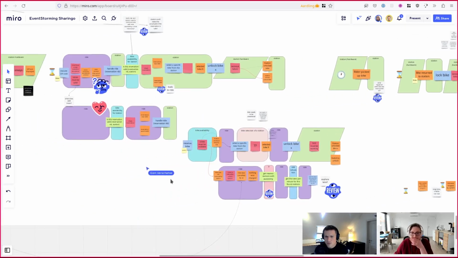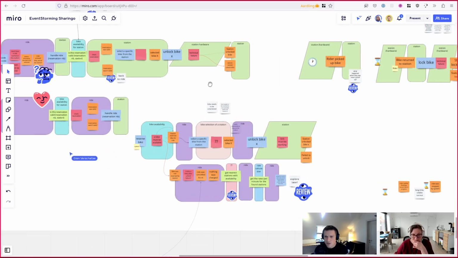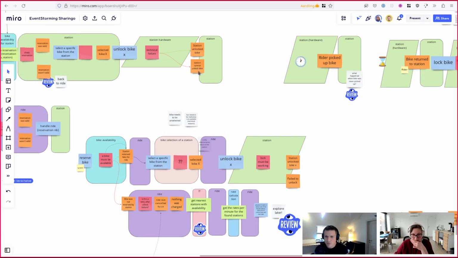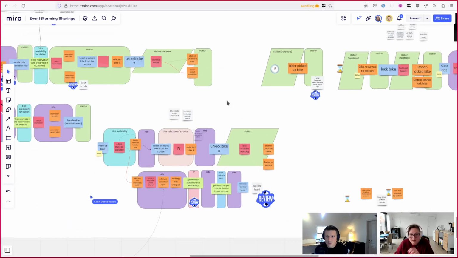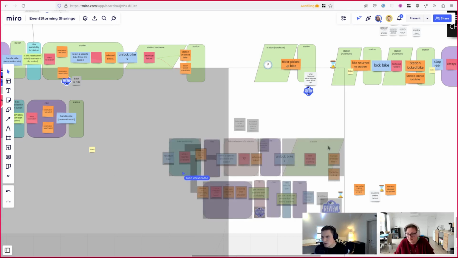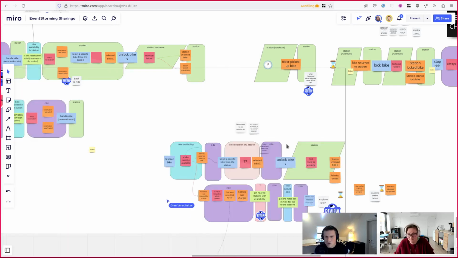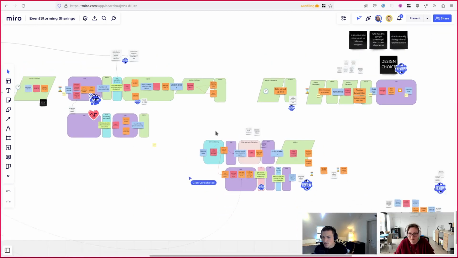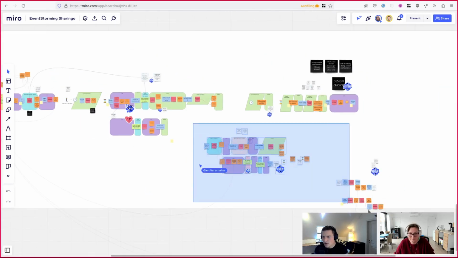Okay. So we decided this. The unhappy part is going to start from here: cannot unlock the bike. That's the first spot. I would say maybe we don't need to put all of that back in and can just model it again, because it's going to change quite a bit. So let's move this completely out of the way.